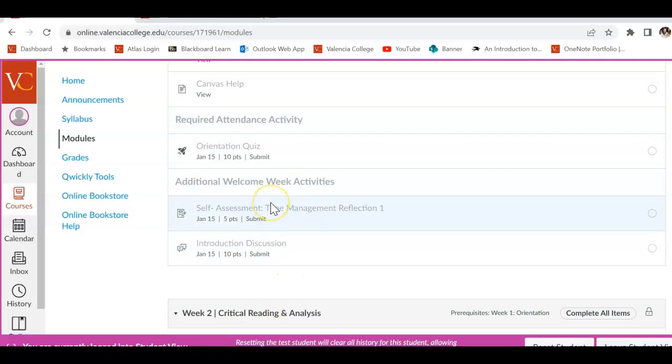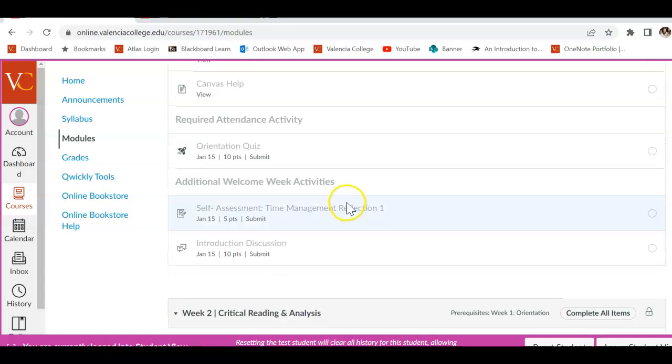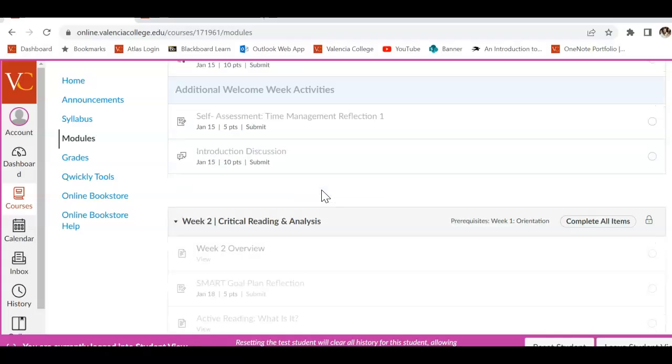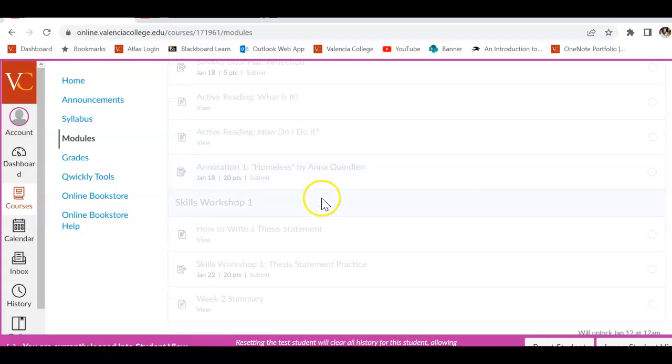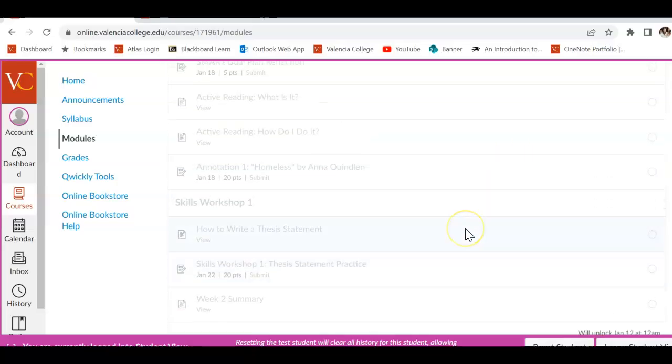After you've completed the week 1 module, you will then be able to move on to week 2 once that module is unlocked for you. So that you're aware, I unlock modules on the Thursday prior to a week. So during week 1, on the 12th, I believe is Thursday, that's when the week 2 module will open. Then the following week, that Thursday, I think the 19th, is when the week 3 module, and so on and so forth.